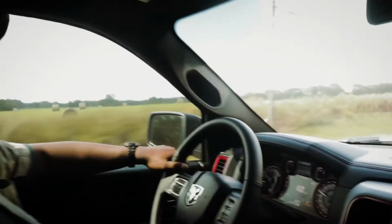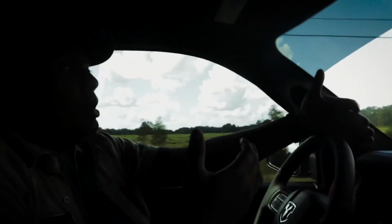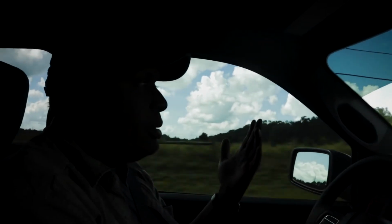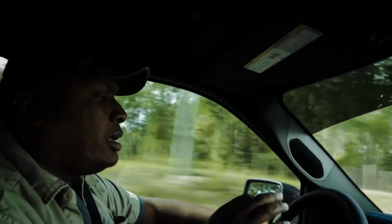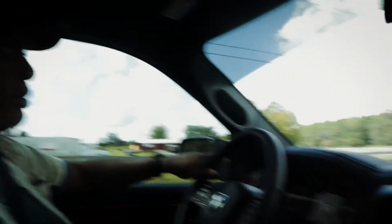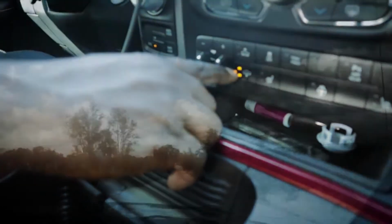So this is a V8, and it automatically goes to the 4 cylinders if you're just driving normally. Now, if you decided to put some speed into what you're doing, it picks up. This is what I like about it. It just gets up and goes, if you want to get up and go. But when you're driving normally, it'll cut off. See, like it already cut off. And if you look down here, you'll see that it dropped down another notch. So now we're down to only 2 lights because of the speed that I'm going.